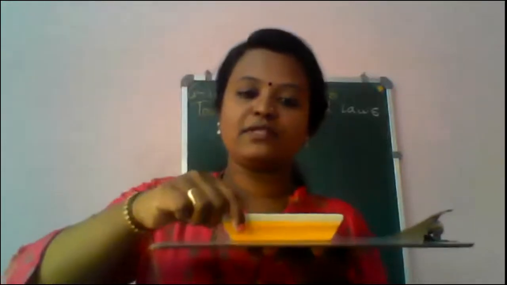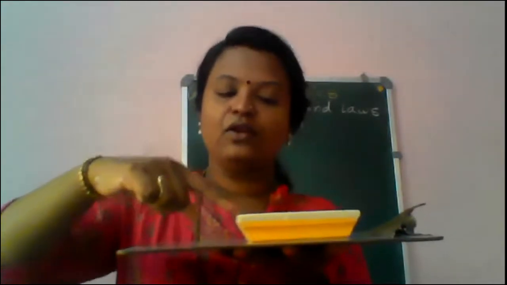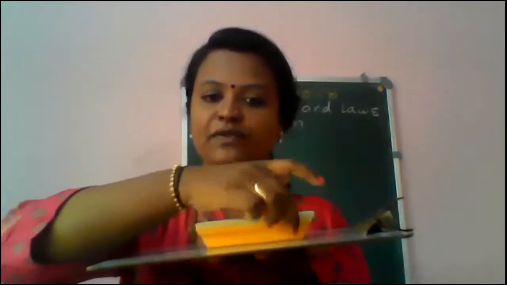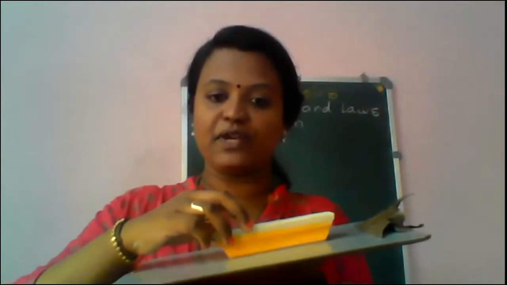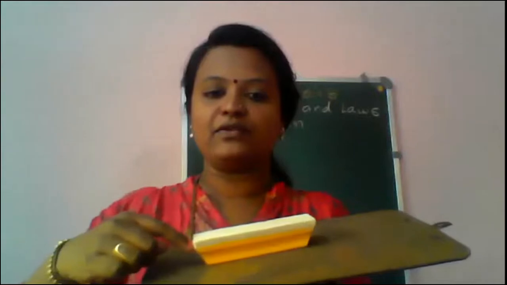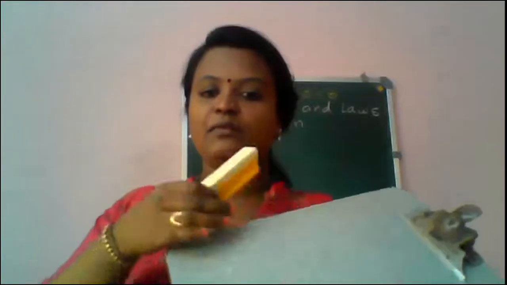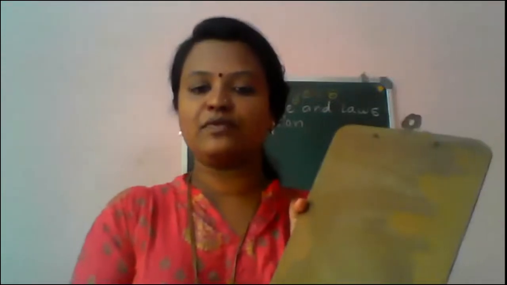That is, the force applied in the forward direction is the force applied by me on the duster, whereas the force applied by the surface is on the duster's surface. Can you guess what this force is called? Yes, it is the force of friction. In a similar way, if I consider this platform and I try to give the force, it will not be so easy as compared to this plank. Because in this plank the frictional force would be less, whereas on the other side the frictional force would be more. So, the smoother the surface, the more the frictional force is reduced.